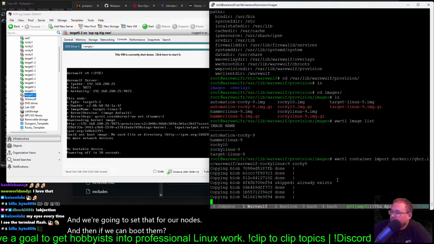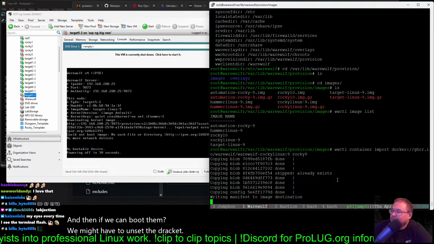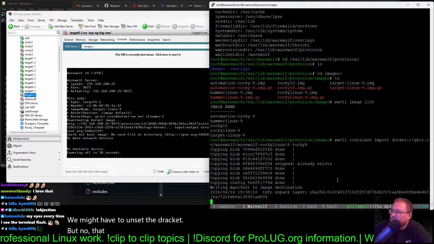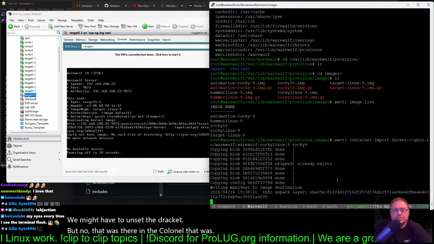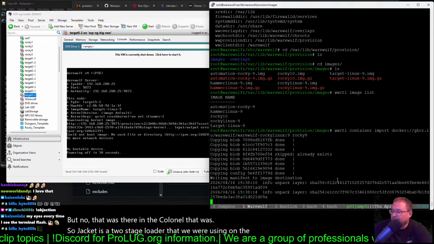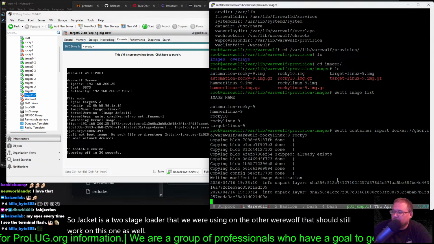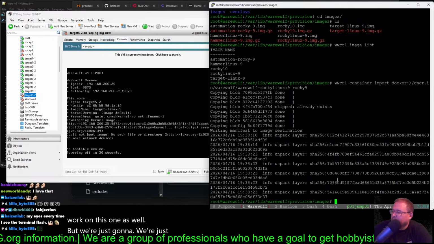We might have to unset the Dracut, but no, that was set. That was there in the kernel. So Dracut is a two-stage loader that we were using on the other Werewolf. That should still work on this one as well. But we're just going to pull this down and see.